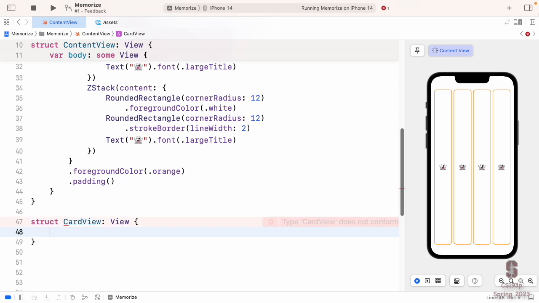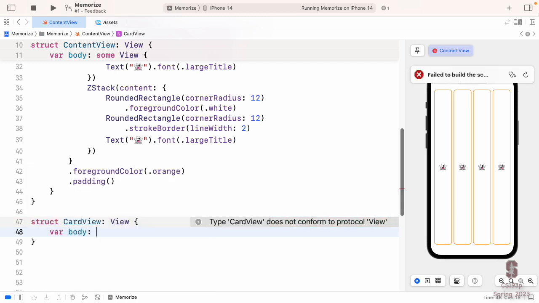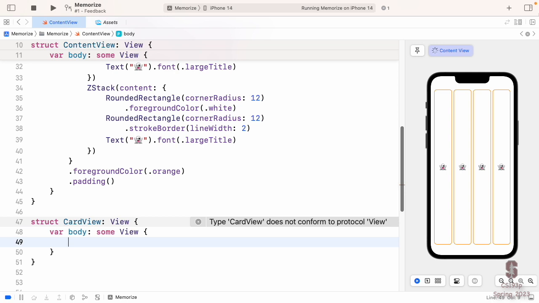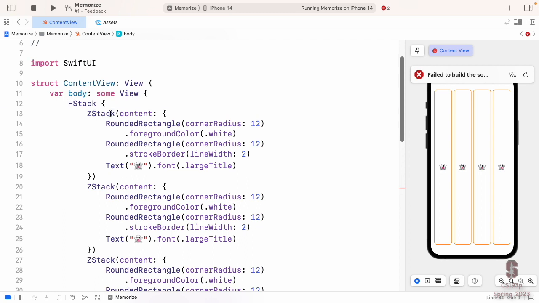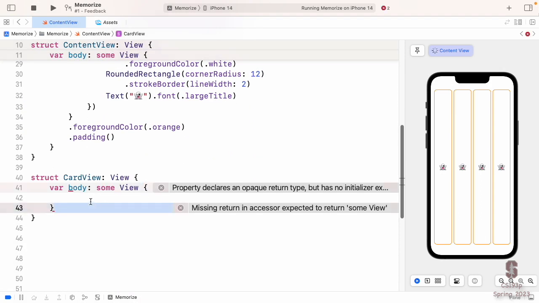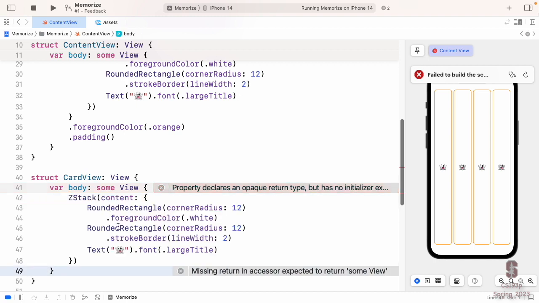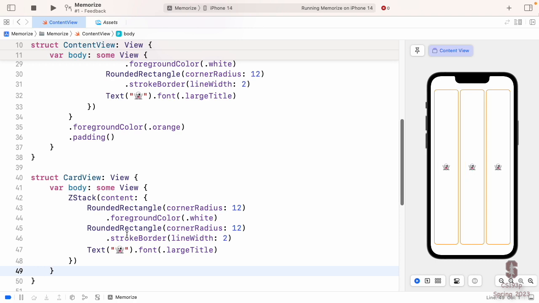Well, what happens when it behaves like a view? I have to do var body, which is some view, and it's a computed property. So inside here, I have to put something. Well, I'm going to put one of these things, of course, the ZStack. Cut that out of here, paste it in here. Voila, I've just made a new view, a card view that represents one of these cards.